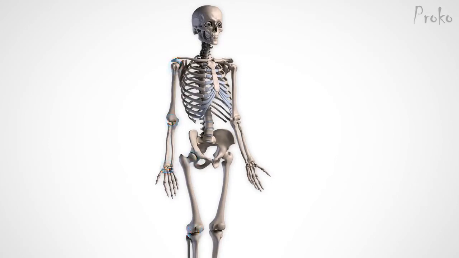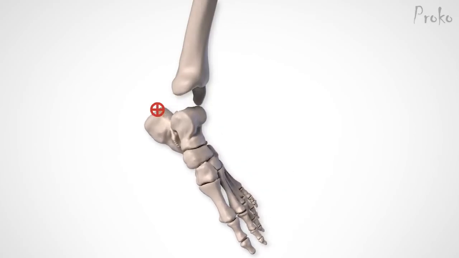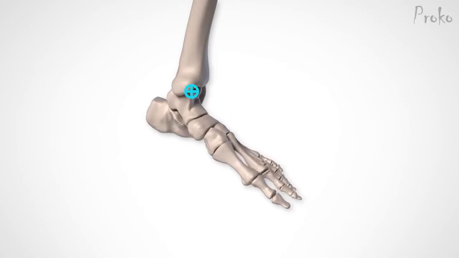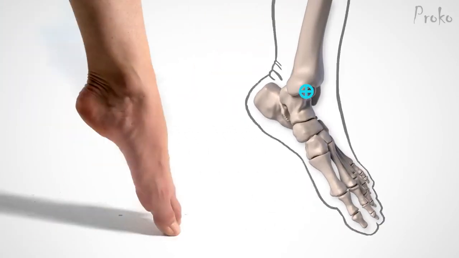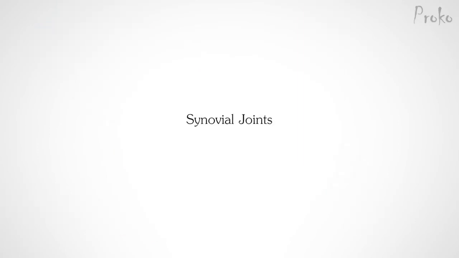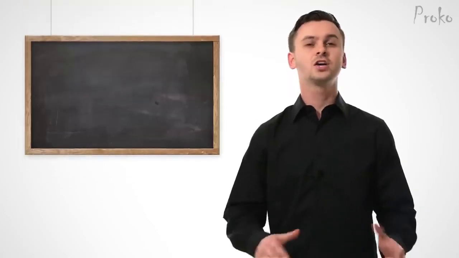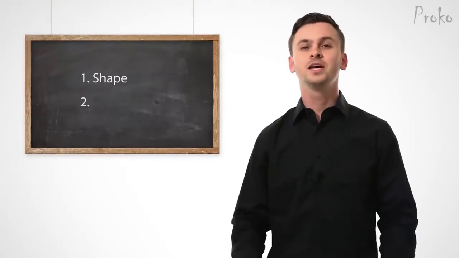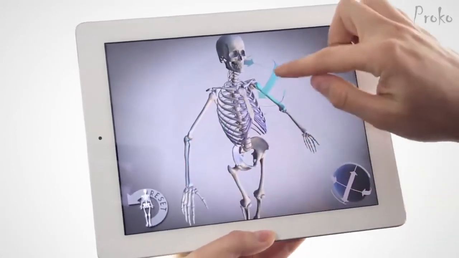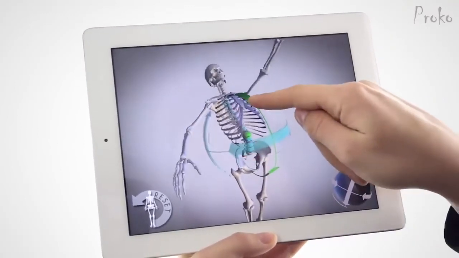If you know where the joint is on this foot, you know that it won't do this, or this, when you stand on your toes. It will do this. We need to know the position of the joint to make squash and stretch look like the real thing. Synovial joints. There are 6 types of synovial joints. They have varying shapes, but the important thing about them is the movement they allow. Joints determine what position our bodies can take. We learn them to invent poses, and we learn the limits to stretch the limits.